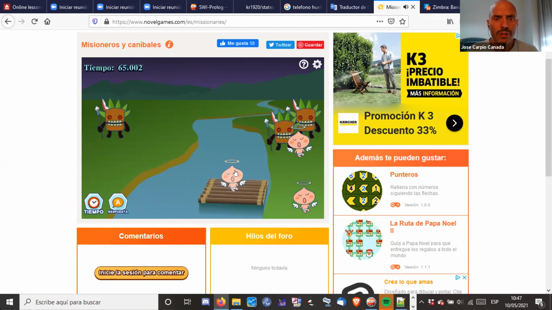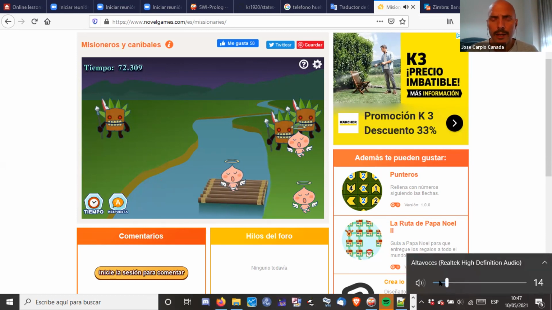You have to choose these movements. Try to always have more missionaries or the same number on the left and right, because otherwise we can lose people on the way. This is the idea of this game: try to choose the sequence of movements to pass all these people from one place to the other.